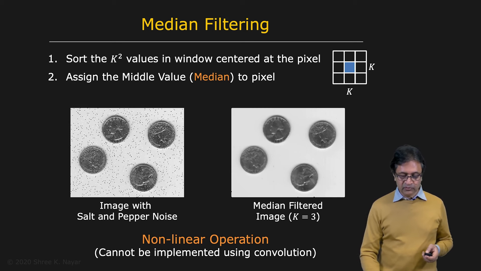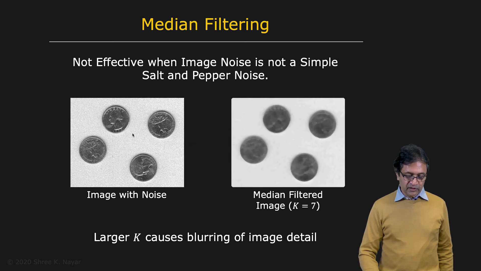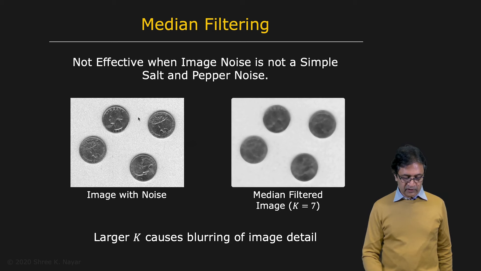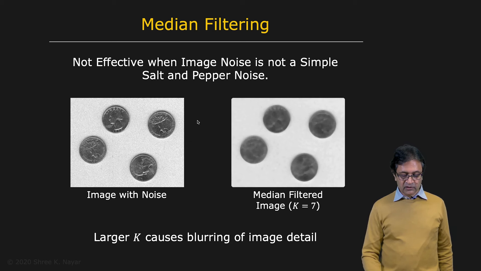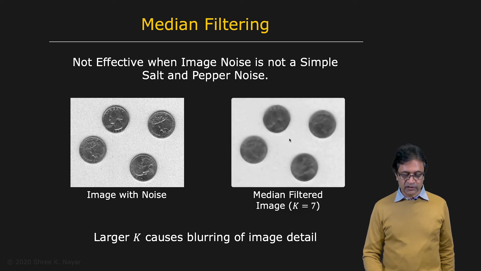Let's see how far we can push this idea. Is this really a magical filter? If you look at an image with more realistic noise — literally every pixel has noise in it, at different levels — this is the type of noise you typically get when you take an image under low light conditions. In this case, one needs to use a bigger median filter. When you do that, yes, you do reduce the noise. But if you look at the background carefully, you'll see a texture — the noise isn't fully removed. And the price you're paying is that the details on the coins are lost quite a bit.